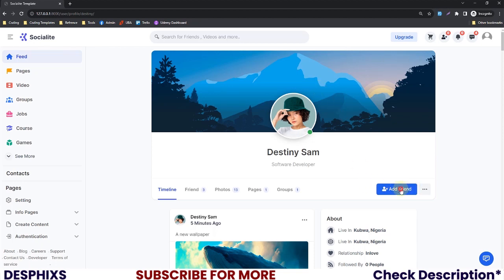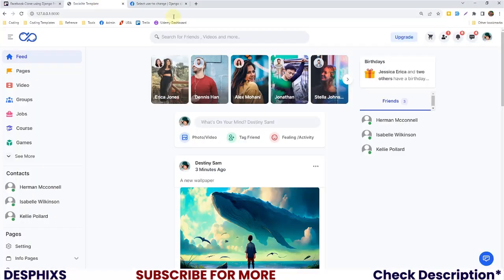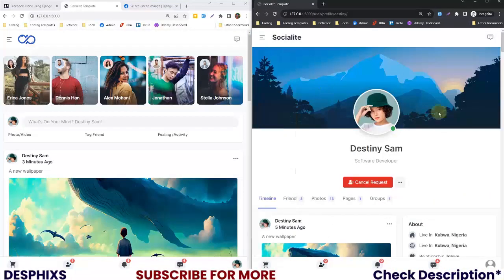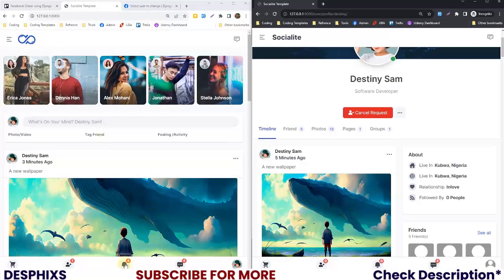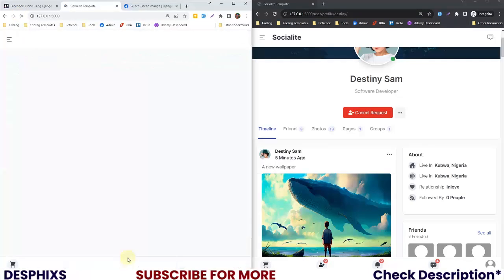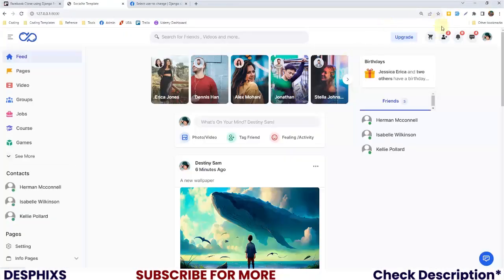So right now, I'm going to hit add friend. And what do you notice? Immediately, it says cancel request. So if I hop back to Destiny's page over here, hopefully you guys already know that we've split this up. This is this other user, this is Destiny. Now if I open this up, Destiny can see that they now have a new friend request. As you can see, we had only one before, but now we've got 2, and we've got 9 notifications. So let me open this so you guys can see everything.